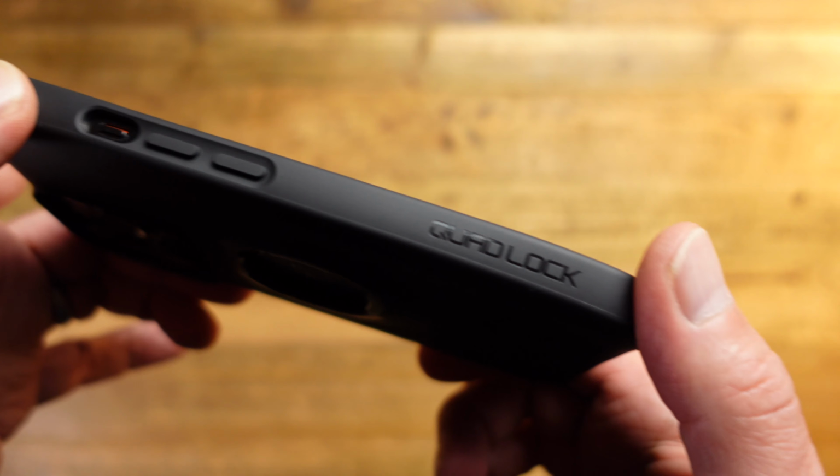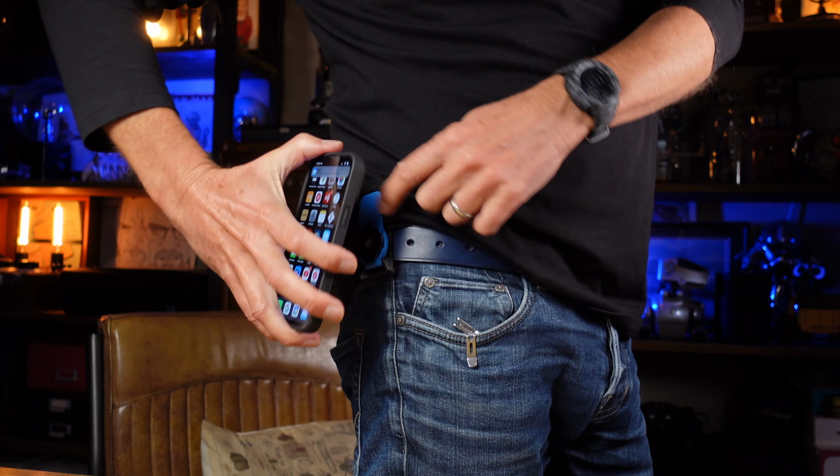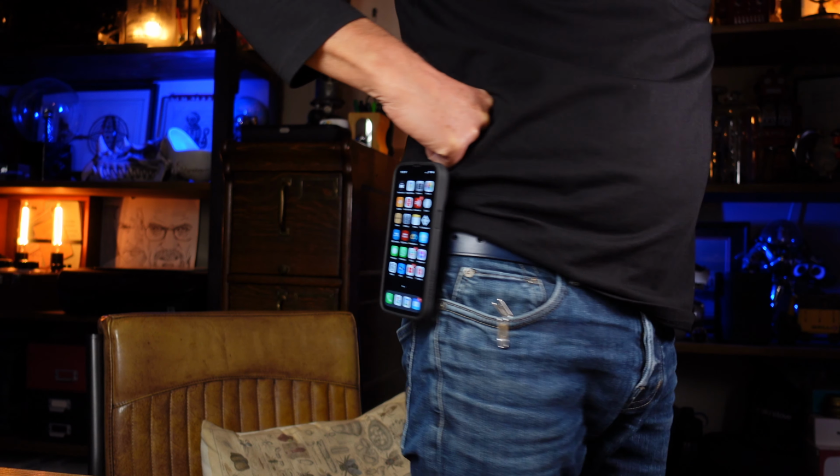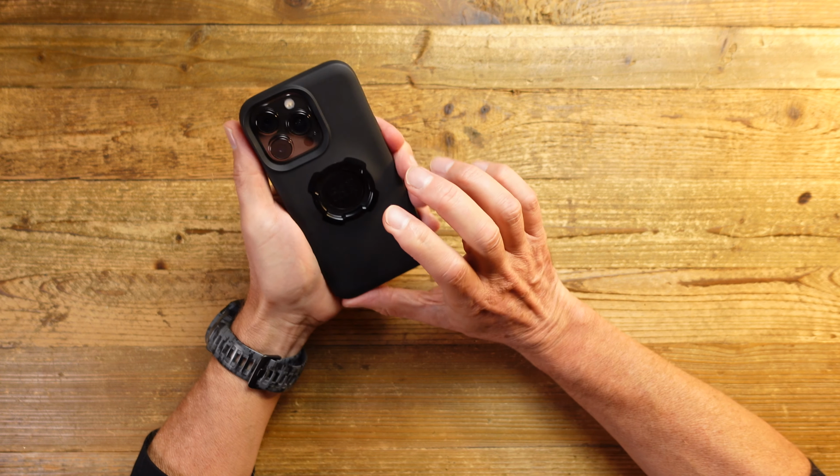As you will see, this doesn't allow for MagSafe charging, but I tend to find that type of inductive charging really slow. So if I've got the chance of plugging it in and charging it more quickly, I will tend to go that route. So I would recommend the Quad Lock, especially if you are attaching it to a car or a motorbike, or in my case, a mountain bike. It comes with various other attachments as well. You can even get one to attach it to your arm, which looks pretty clumsy. And there's even a belt attachment, which I don't think looks very good either. But if you're into that, then you might like it as well. So that's my case of choice for the moment, the Quad Lock.